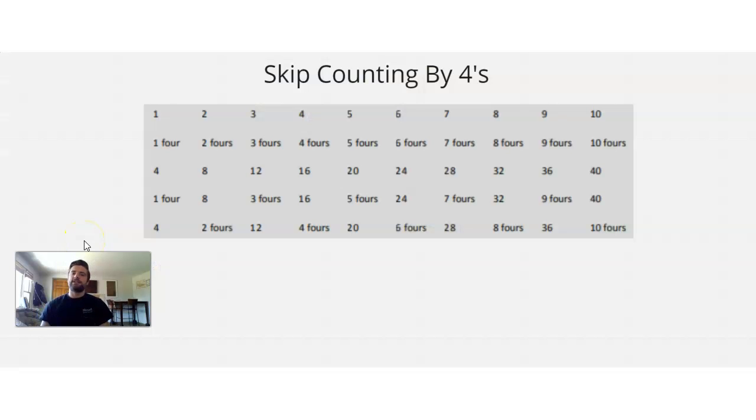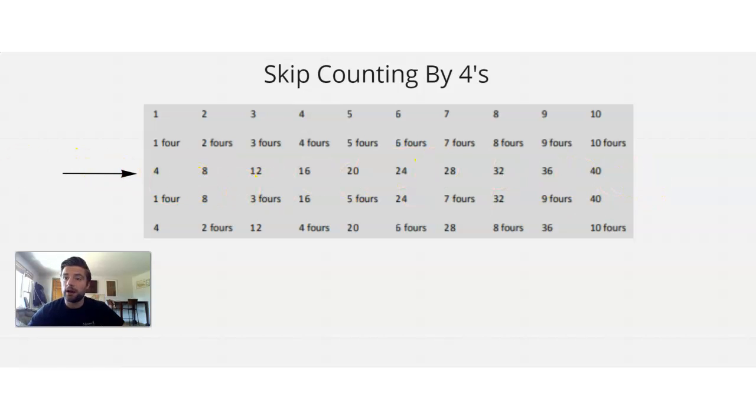Let's get started. For our first step of the lesson, just like yesterday, we're going to practice skip counting by fours, which is an awesome skill because it can help us multiply by fours really fast in our heads. If we can skip count, we can multiply, and that's exactly why we're practicing it. So let's just start by counting the way we usually do when we skip count, okay? So take a look at this middle row of this chart, and I'm going to point to each number, and we're going to say it together, okay? And then we're going to go forwards and backwards.